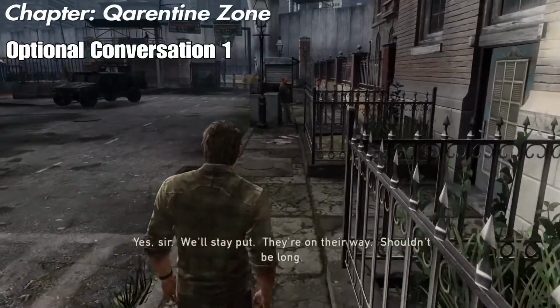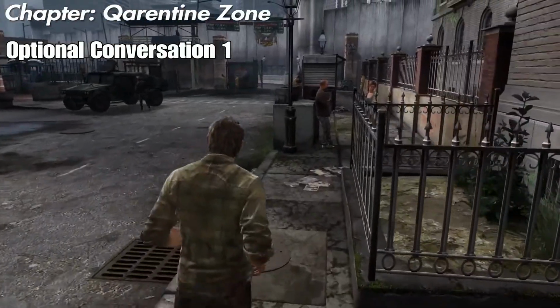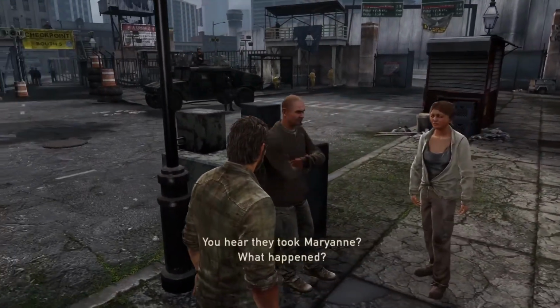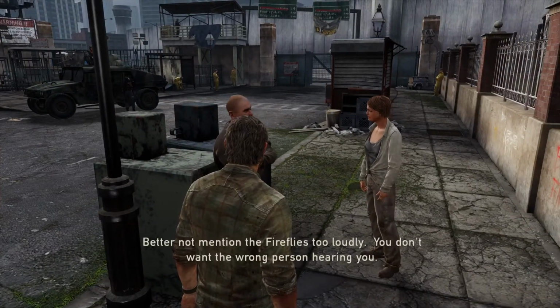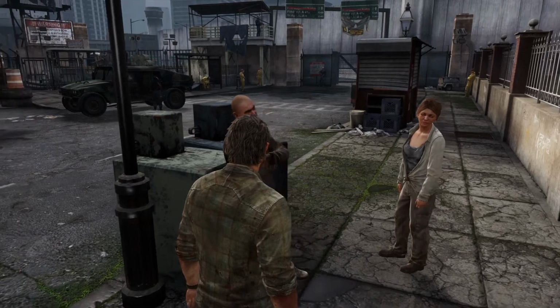And as you can see, in this chapter, the quarantine zone, the first optional conversation is just going to be right there, the bald guy. It's very easily missable if you just keep following tasks. So you have to make sure you go there, talk to him, and get this optional conversation done.